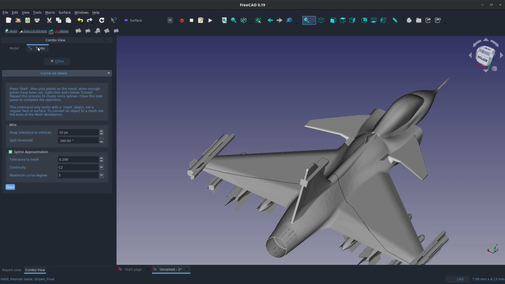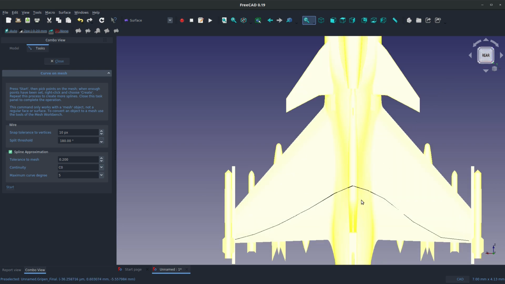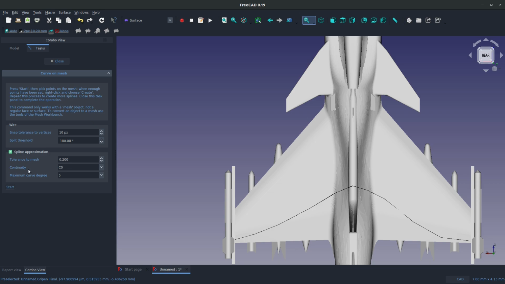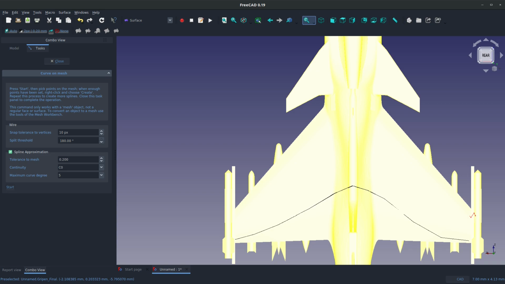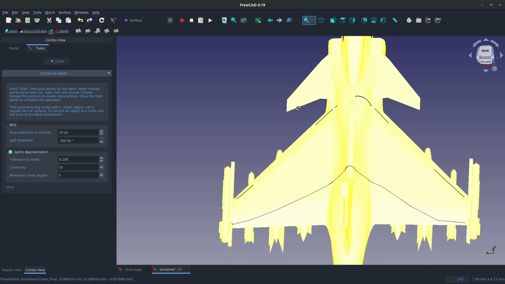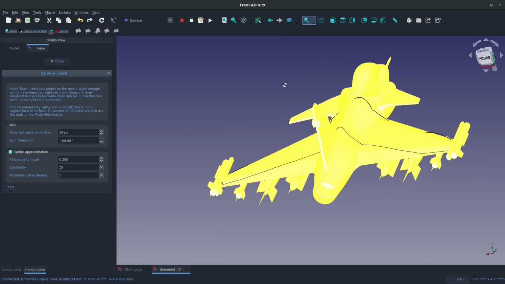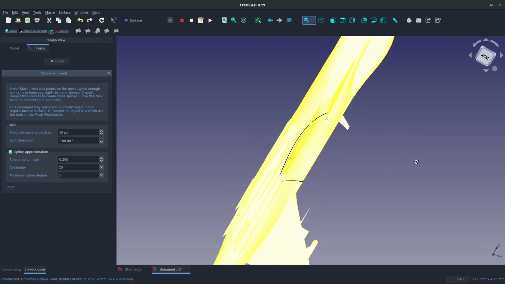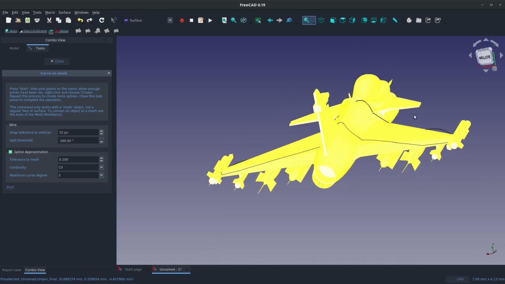I'm going to delete my spline. We'll go back to tasks, and because our spline is coming off the surface, we could probably say C0 with the same other settings and get an idea of what that looks like. I'll take my view back to the top because your viewport is a little bit more important when doing this kind of stuff. And I'm going to say start, and I'll fast forward so you don't have to sit through my incessant clicking. Alright, so there we are with C0. You can tell that we're still having a little bit of inaccuracy.